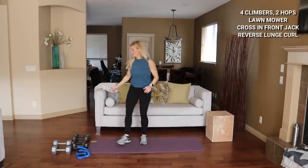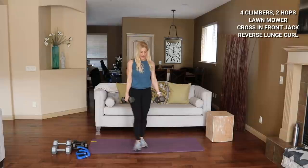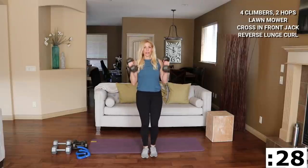Reverse lunge bicep. I'm gonna grab my 15s for this. I'm gonna bicep curl at the top after the alternating lunge. Shoulders back. Reverse low curl here. Switch legs.